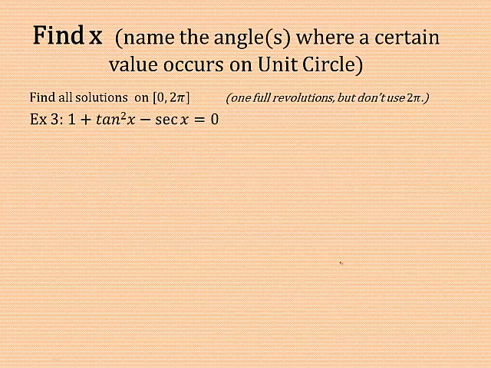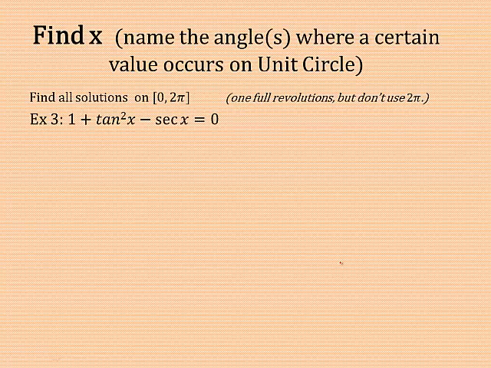All right, next problem. Again, we have two functions going on. We need to substitute one of our identities in to get rid of one, to get them all the same thing. They're on one side, thankfully. I can look at my identity chart and see that 1 plus tangent squared x is secant squared x, right? So I can quickly substitute that one in and get this solution.